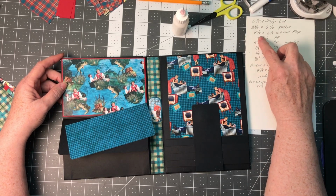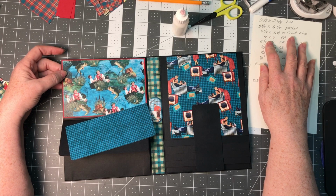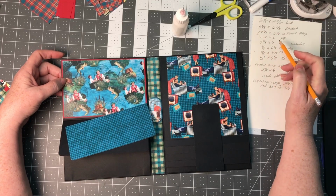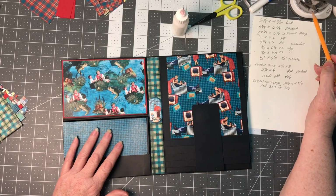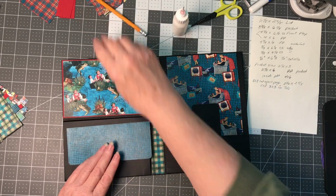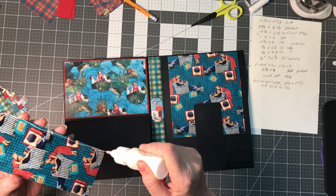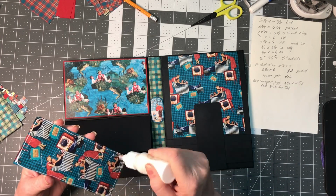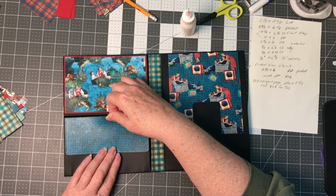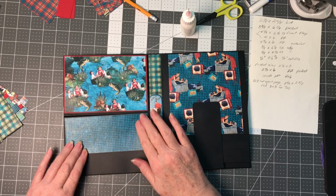So for the front flap, the cardstock was 4 1/8 by 6 1/8, and then the pattern paper was 4 by 6 for that front pocket. And then for the pocket lid, this is 6 1/8 by 2 5/8, and I rounded the corners on both of those. And also I am inking the edges so that none of that white shows with the black. Trying to center that up.